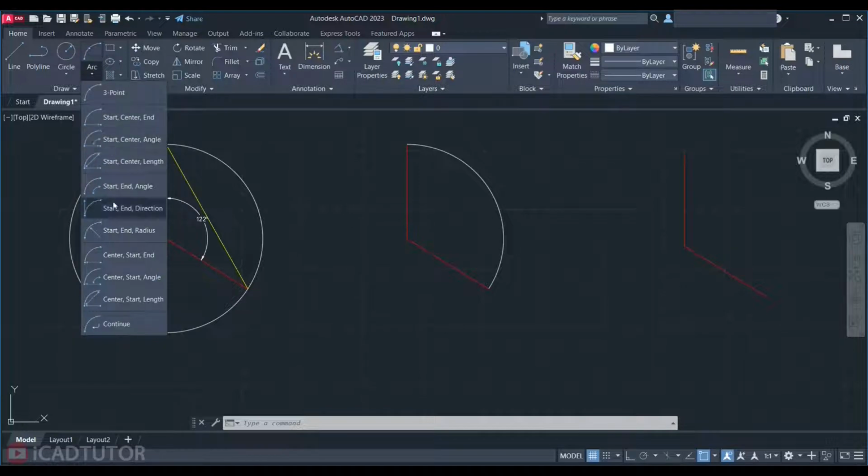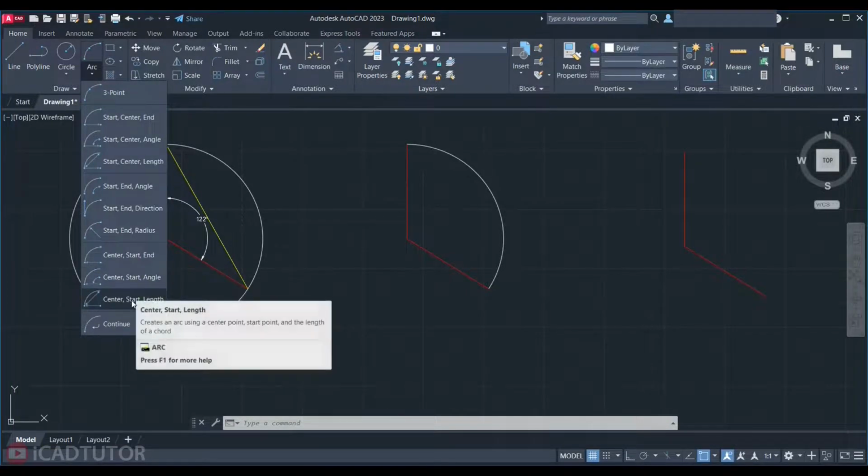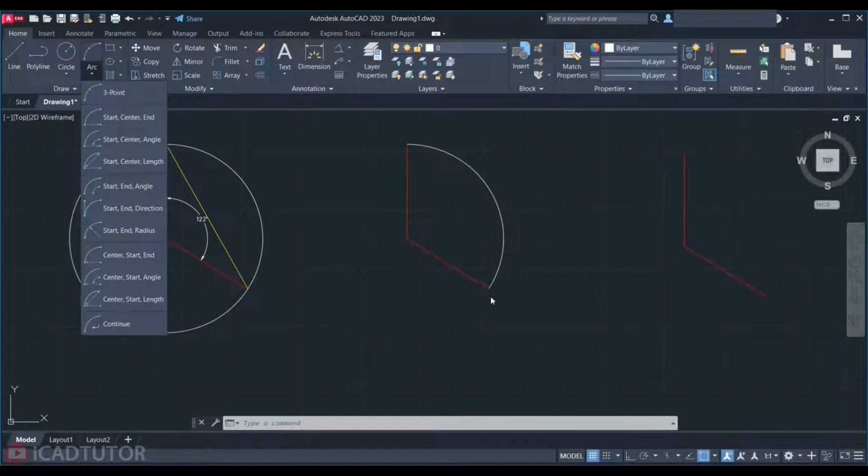Guys, pay attention to these 9 methods. What do these 9 methods have in common? They start with a start point. I see that in all these 9 methods, there is a start point. So don't forget that there must be a start point. Here I want to compare these first 3 methods with the last 3 methods.